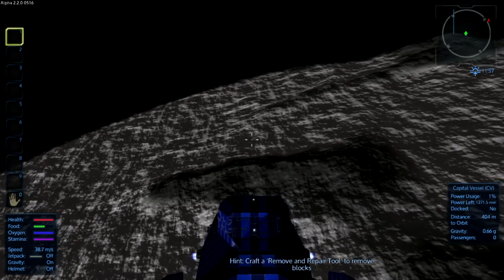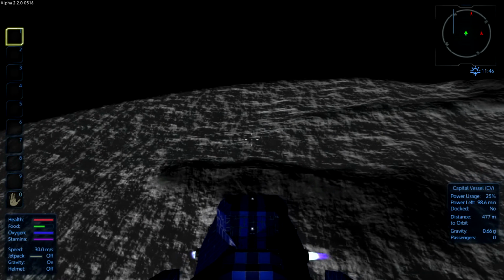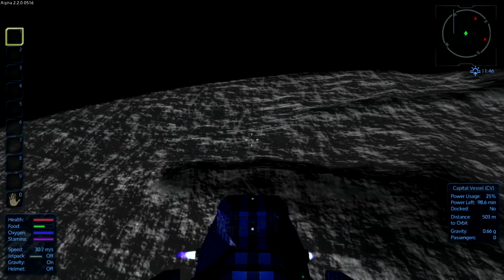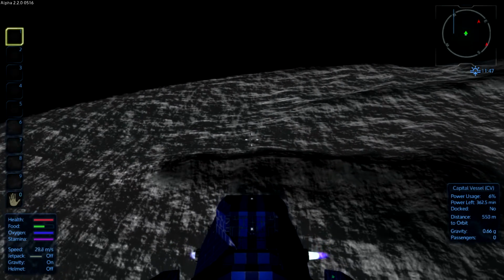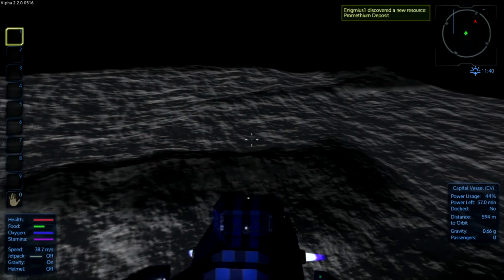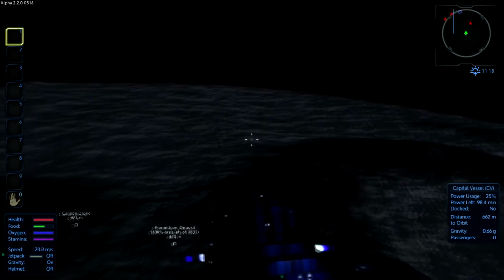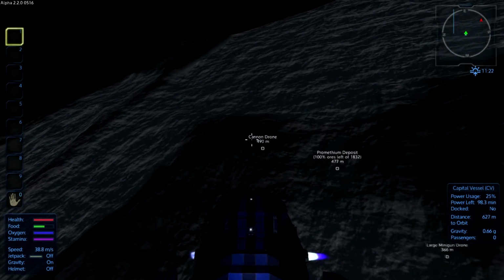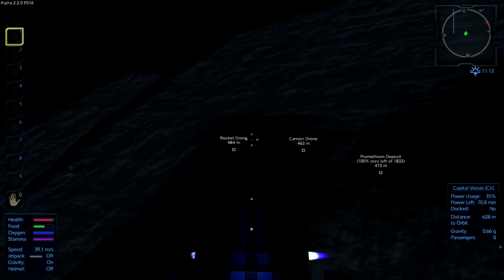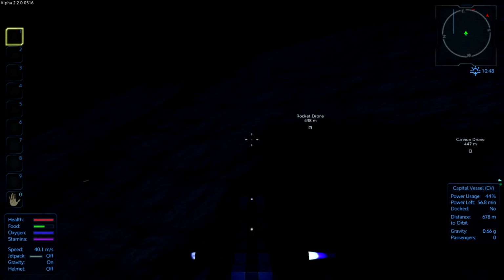There's a base of some sort there. All I see is little sparkling blue things. It looks like it's kind of like either a tower or very flat. It's one or the other. We found a Promethium deposit, which is good. There's a cannon drone and a rocket drone. Large minigun drone. And bunch of jerks flying around.